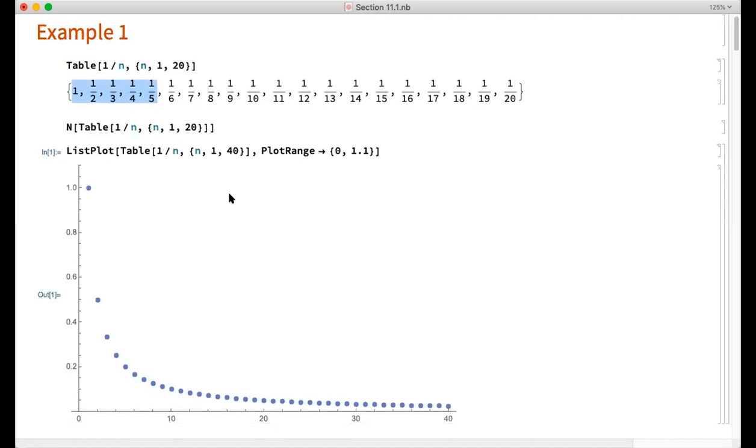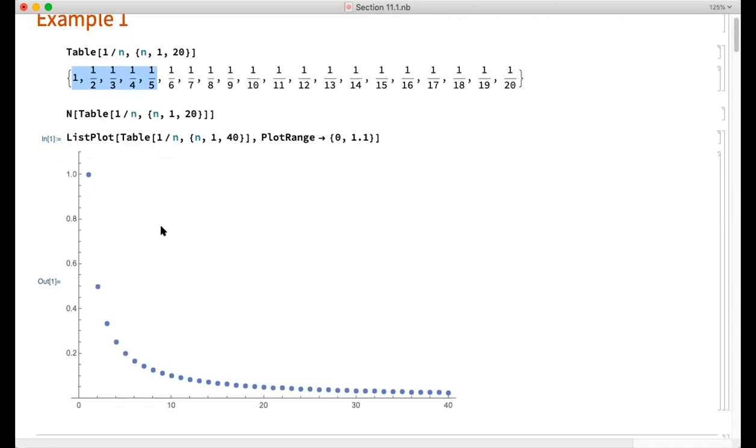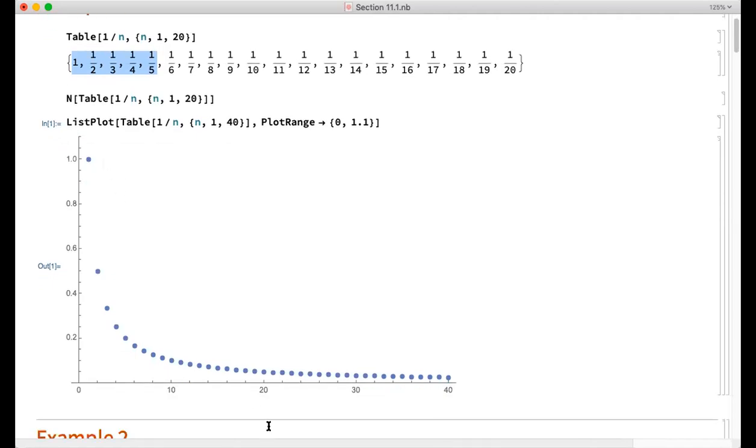Here's a plot. Again, if you're interested in the Mathematica code, I'm going to show you how to generate such a plot on Desmos towards the end here, but Mathematica plots a sequence with a command called ListPlot. I'm talking too much about Mathematica. Let's just talk about the sequence.